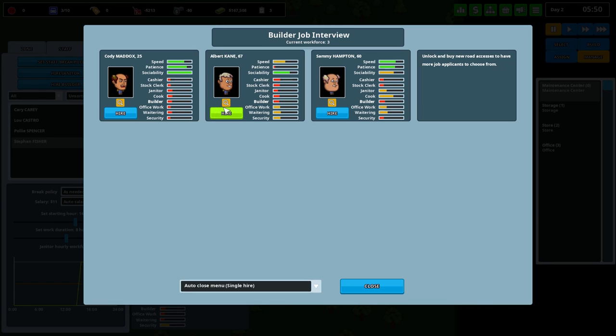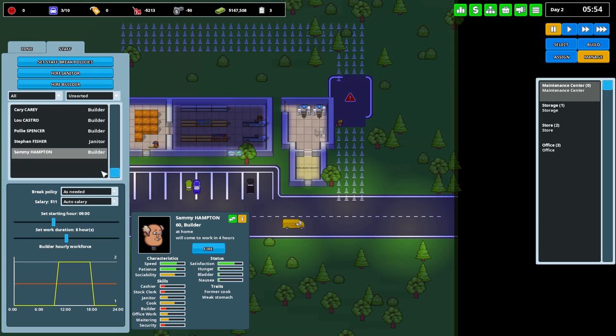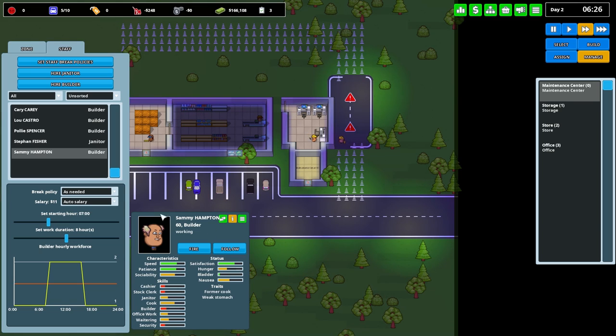We're going to hire another builder here. Who's a good builder? I would actually like a qualified builder. That would be great. Sammy Hampton, you're going to be our new master builder, and since it is just about 6 a.m., let's have you come in at 7, and we'll probably end up firing people along the way, but it'll be fine. There we go. Got all sorts of builders in place now.